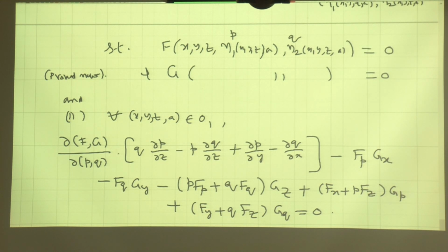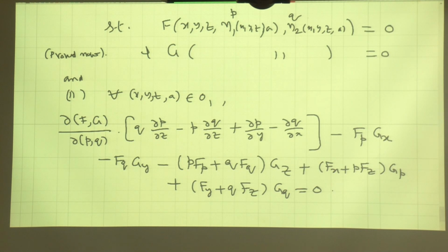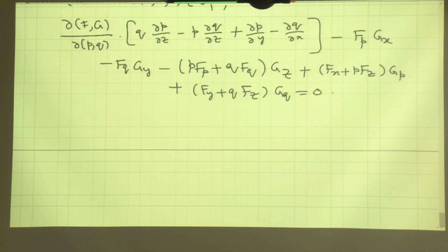Imagine from here the compatibility follows. In other words, that the Pfaffian P dx plus Q dy minus dz equal to 0 is integrable. Then you have got a family of solutions, one parameter family of solutions. Because your thing already has one parameter in it, you will get two parameter solutions. So we're done. So this is that really. So why is this condition satisfied?